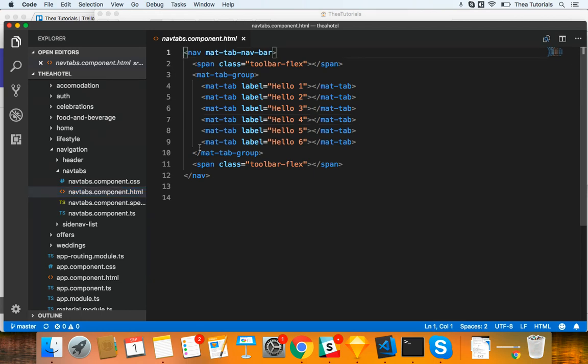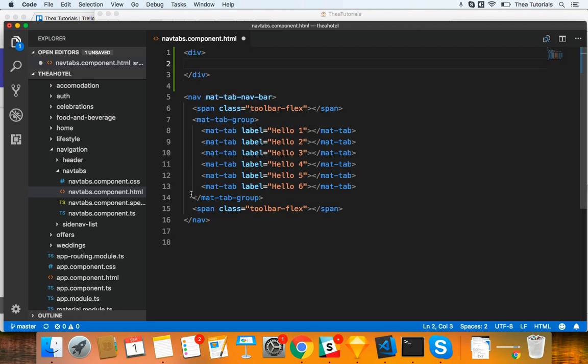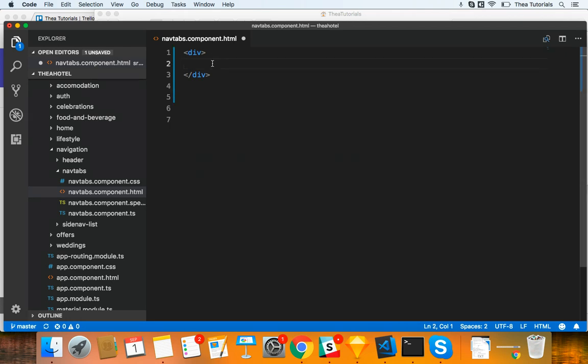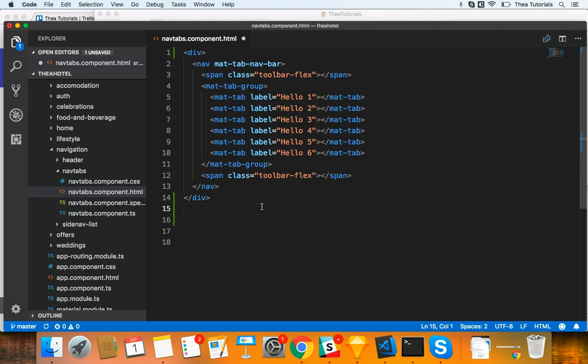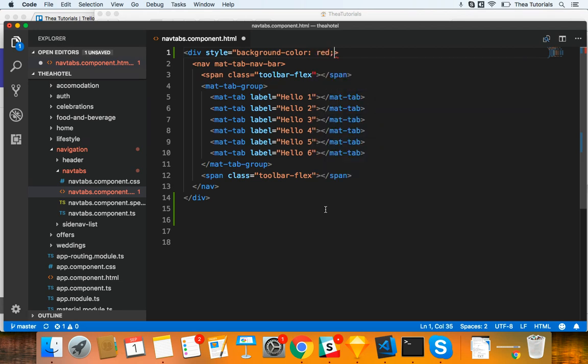Of course, we have to add a division. So I'm gonna go ahead, hit enter, put a div, hit the tab key, enter, grab this, Command X, and paste it in here. And in the division, just to give you guys an idea of what I'm talking about, I'm gonna put a style. We're not gonna be doing this, but just to give you an idea, style, background-color equals red. Just some inline CSS, which is bad practice.